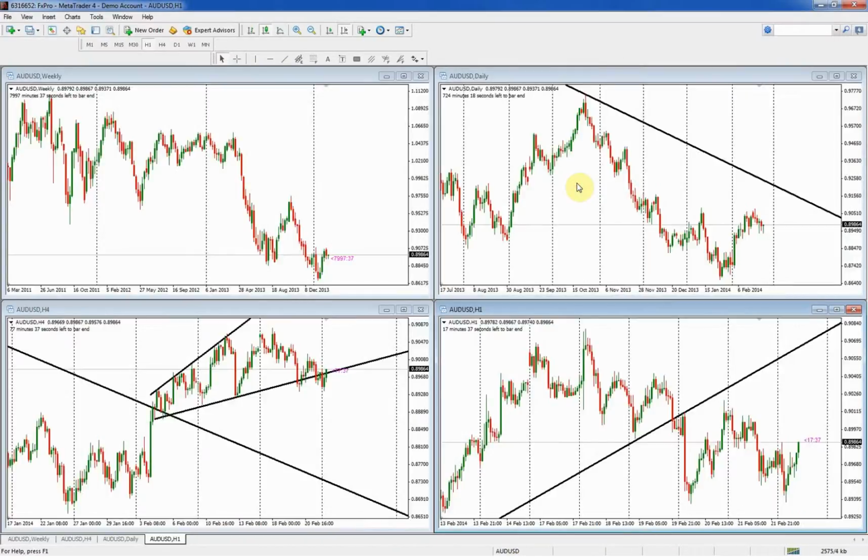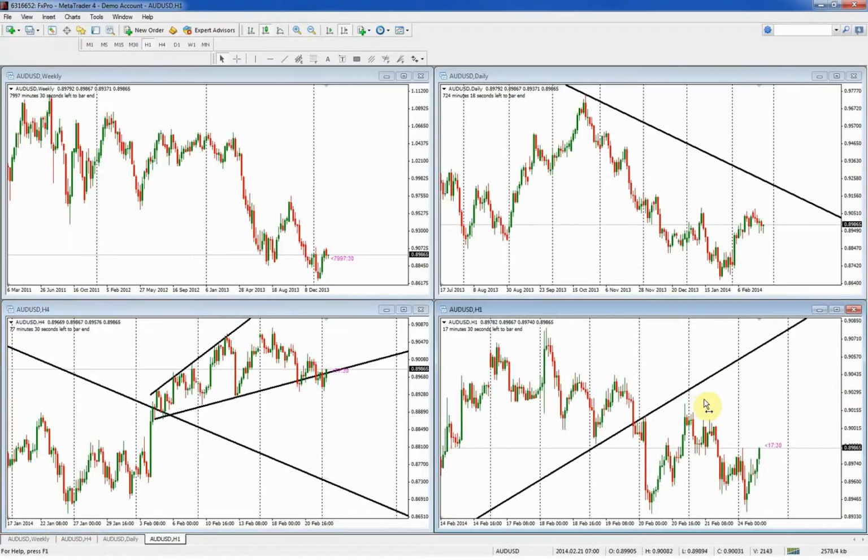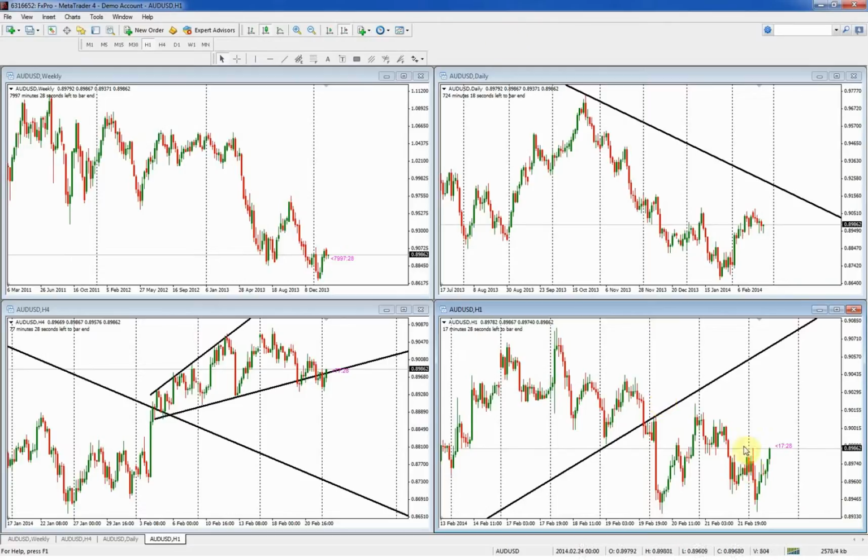On the Australian dollar now, that 90.20s resistance mentioned in Thursday's video held right there. It moved down, but quite significantly it did not take out the 89.30s swing low, 89.35 swing low, and it is looking quite strong here. Now this resistance zone between 89.80 and 90.20 is quite important.